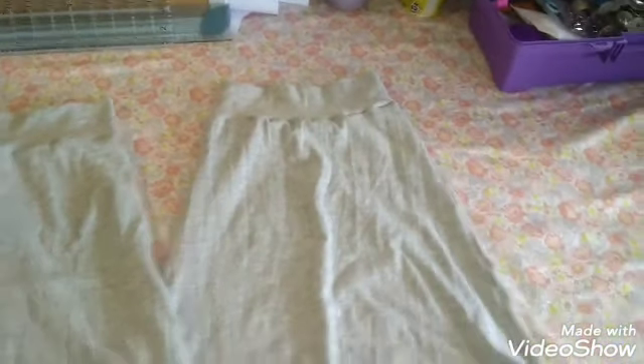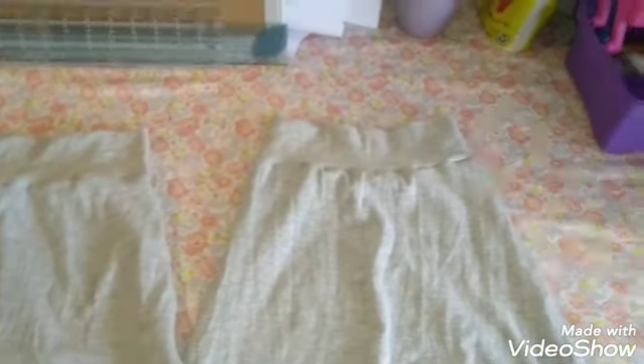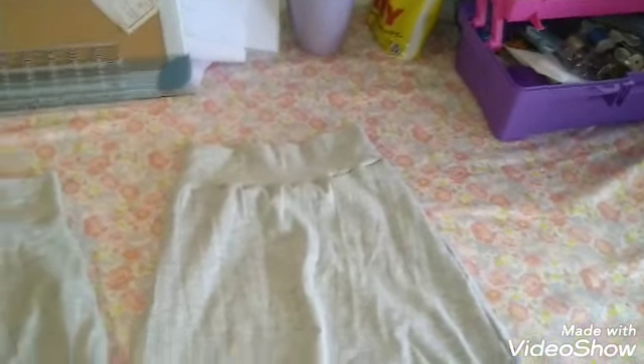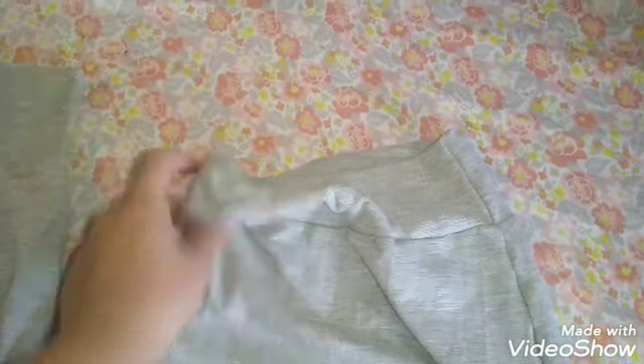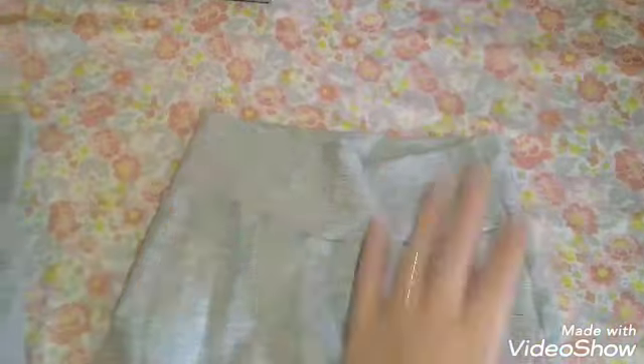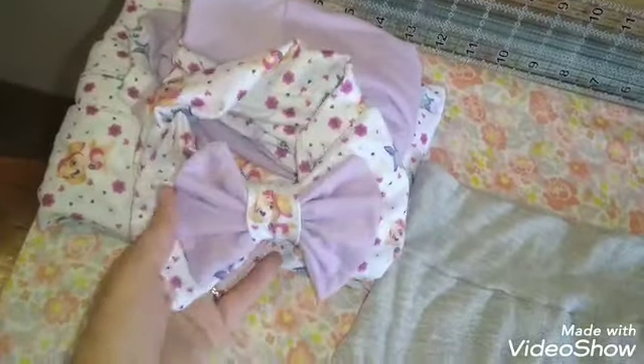I also sewed up a couple of skirts in the same exact material for the girls because they are lacking plain skirts in their wardrobe. All their skirts have flowers or butterflies or just crazy colors on them. I made them extra long because the last time I did this it didn't work, but what's good about that is they can fold the waistband down while the skirts are long, and then as they grow, they can put the waistband up. I also made Ellie a bow to match her pajamas for tomorrow — and I was even able to get the dog right in the middle, which I thought was cute. That's all the sewing I've been doing today.